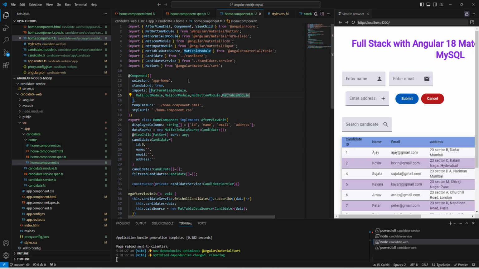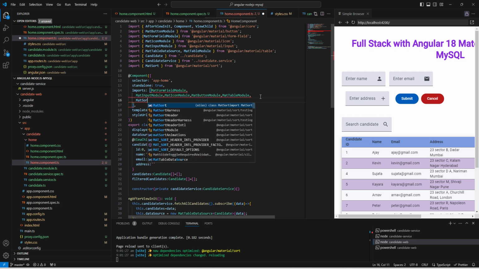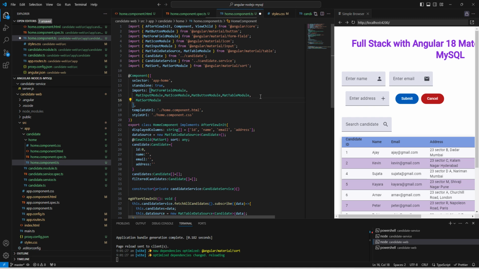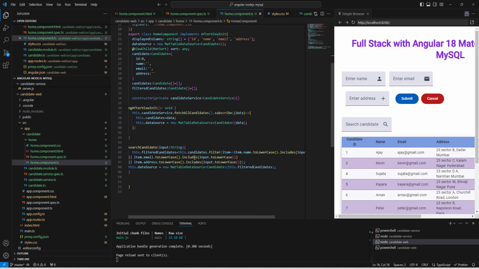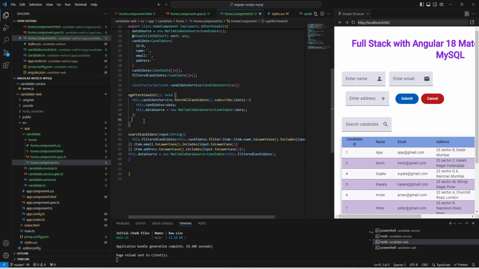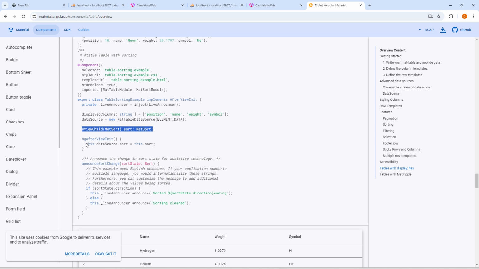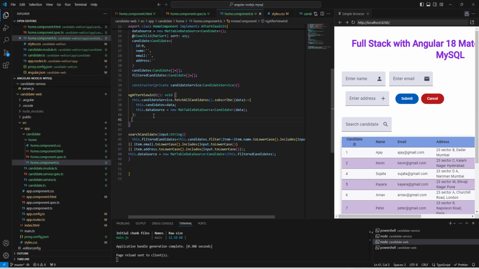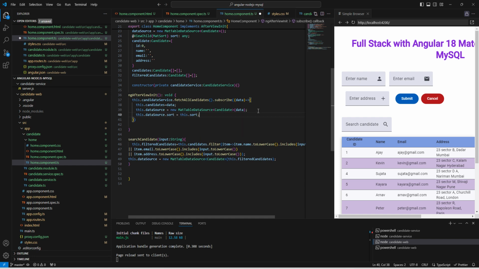Now to make use of mat sort, we again need to add MatSortModule here. We need to import it. We can save it, fine. What next do we need to do? We need to initialize this sort. Now here we need to apply this sort to our data source, so that it will be applied to our data.